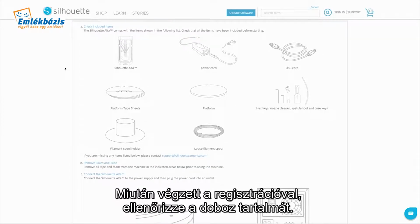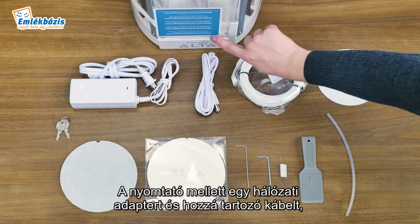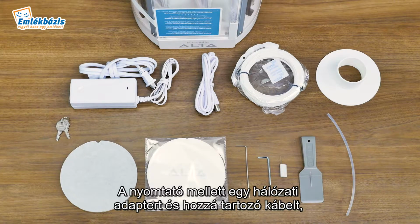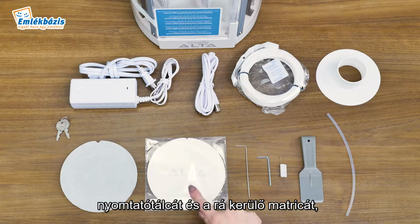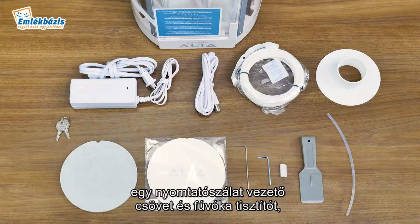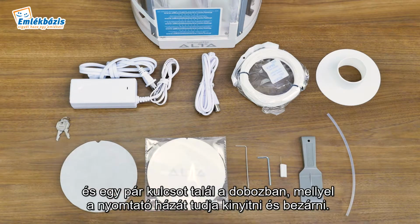Check the box contents and set up the Silhouette Alta. Once your machine has been registered, check to make sure that you have all of the items that should be in the box. In addition to the machine, there should be a power cord with an AC adapter, a USB cable, loose white filament and a filament spool, a platform and platform tape sheets, 2 different sizes of hex keys, a filament tube, a nozzle cleaner, a spatula tool, and keys to lock and unlock the case surrounding the Alta.